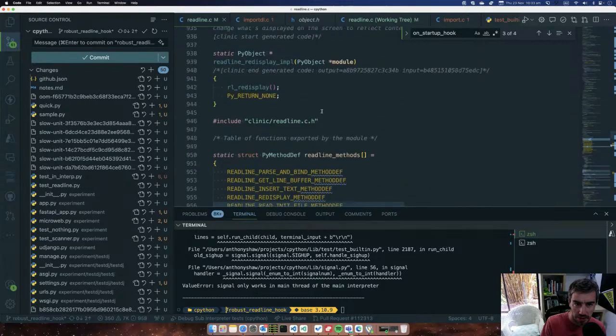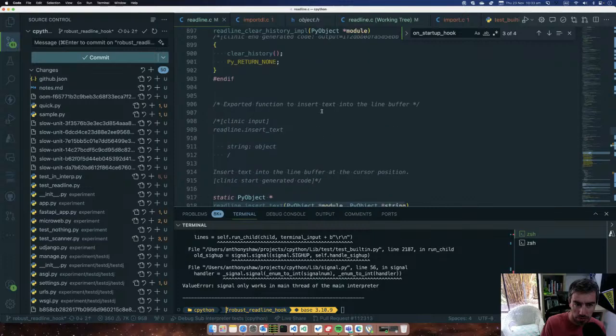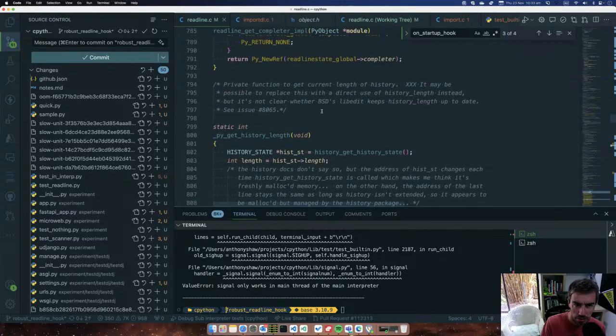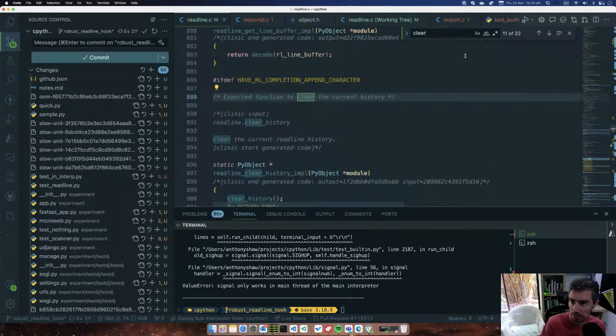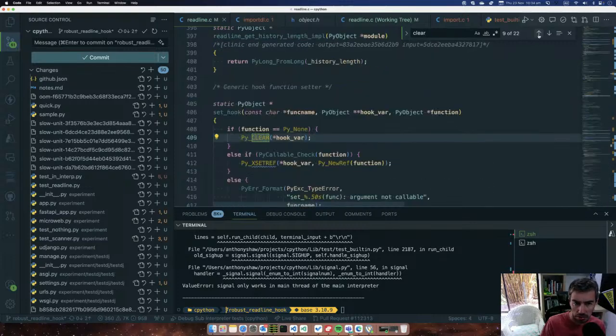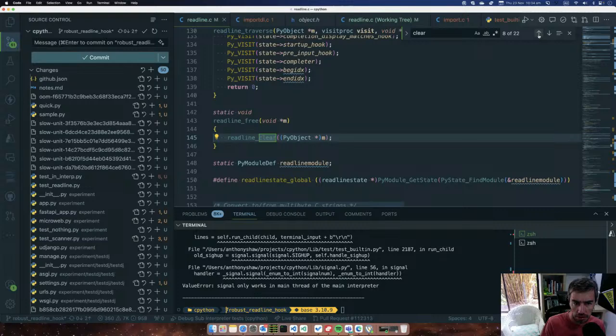So he suggested basically having a cleanup function, which I guess would go... Let's just see if there's another one called clear or something. Readline free, readline clear.